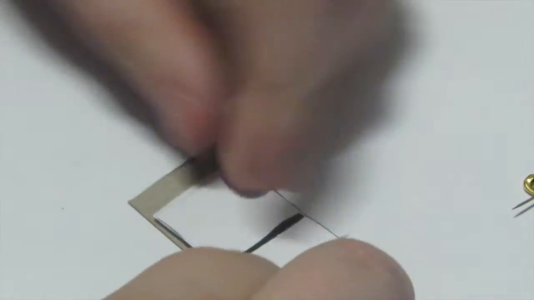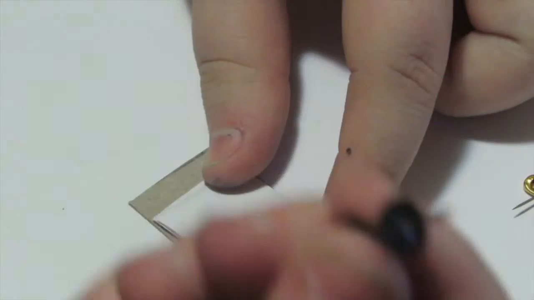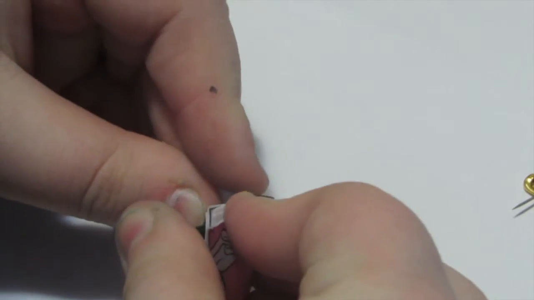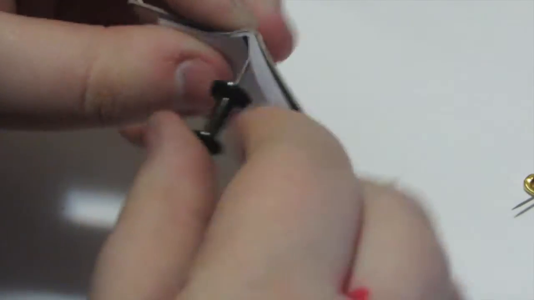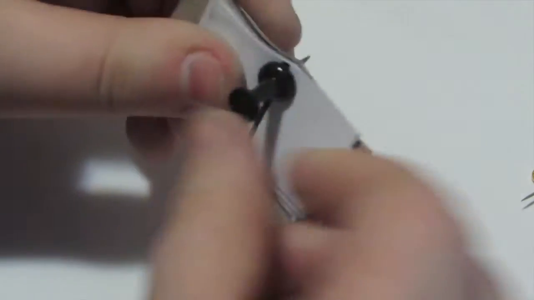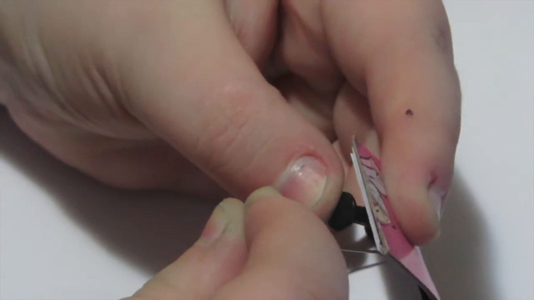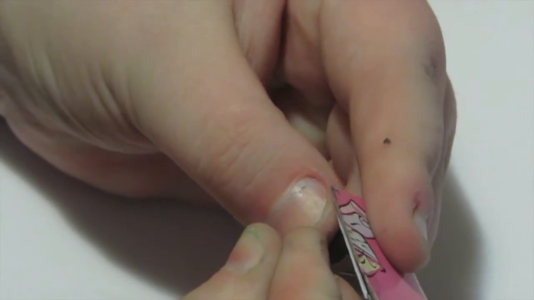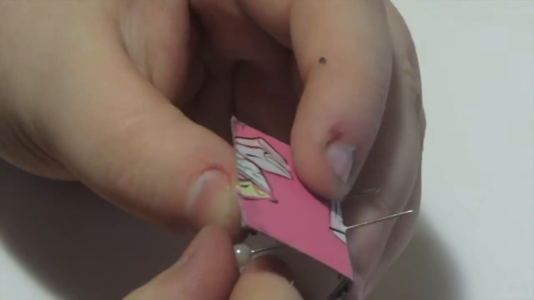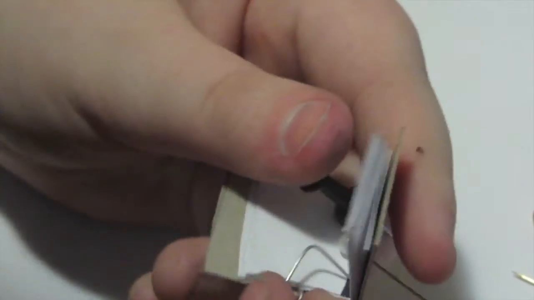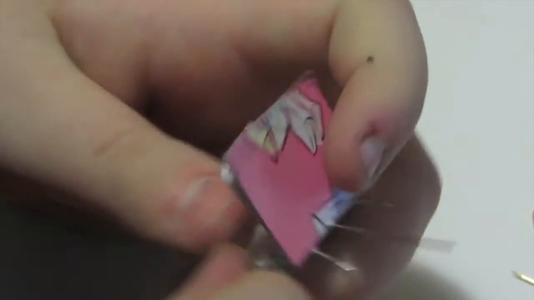I've drawn a line so it's easier for you to see the center folds of the pages because what we're going to do now is use any sharp object you've managed to find. In my case, it's a tack and pins and safety pins to poke three holes along the center fold of both the pages and the cover so that way we can make a binding for our book. You need to make sure that it goes completely through all of the pages and the cardboard and try to keep your spacing even when poking the three holes.